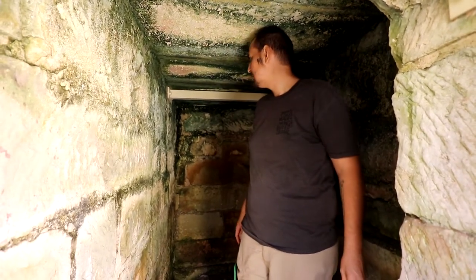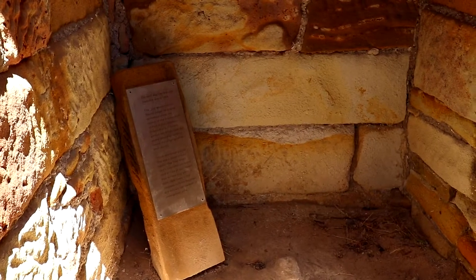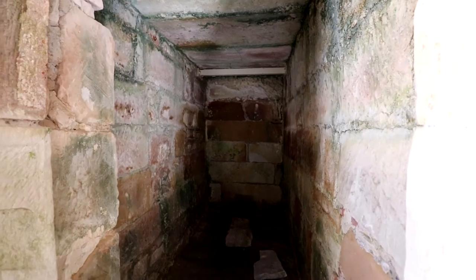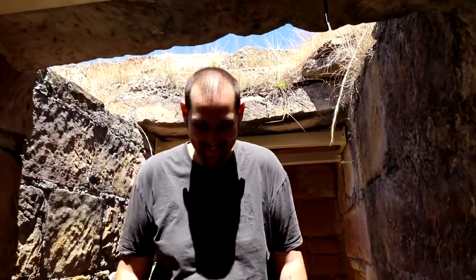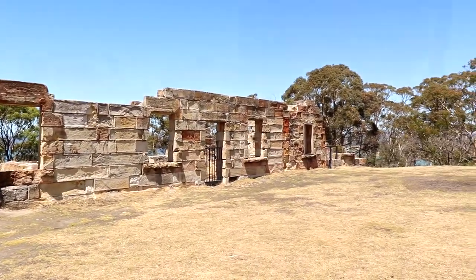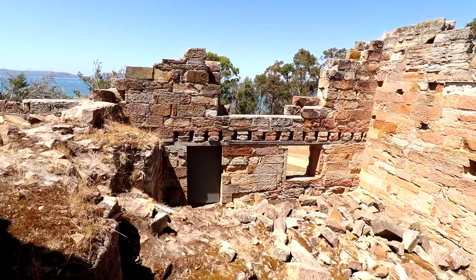We're not actually sure what these tiny rooms are — we're thinking maybe it's where people slept. It says the offenders suffered floggings and solitary confinement in underground cells. Maybe this was the underground cells that they had to be confined in. Somebody 200 years ago was confined in here going crazy. I can't believe that people treat people like this. There were three huts here and a convict hospital above the confinement cells. It's really eerie to be here — people probably died in those cells. I can't even fathom what it would have been like to be alive here as a convict 200 years ago.